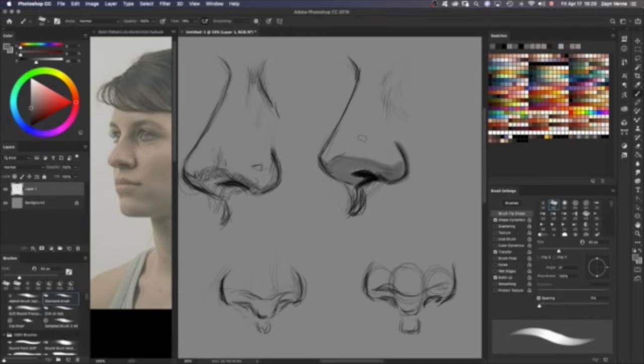And I apologize for not talking quite as much as I normally do. But yeah, no, experiment with finding your colors off your reference and making shapes off of that.